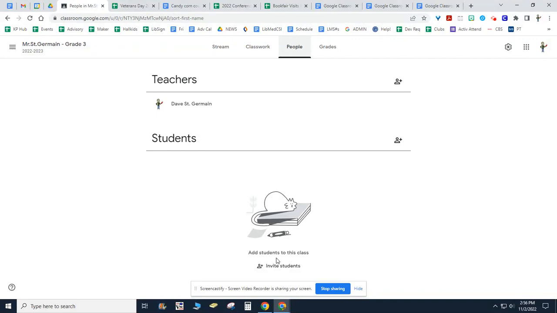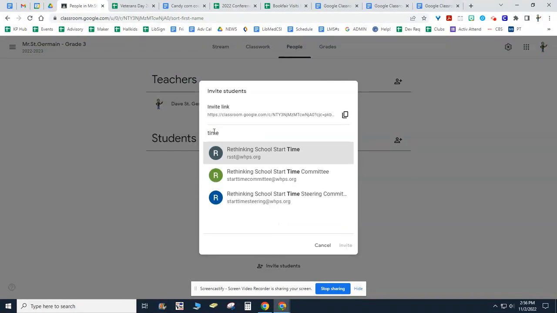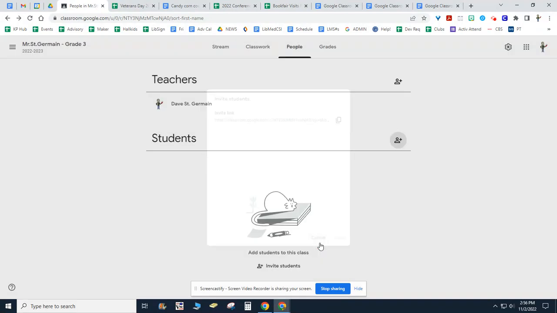And then to add students, you can either click this plus sign and manually type in by looking up students' names, just by starting their name, clicking on their name and adding them.